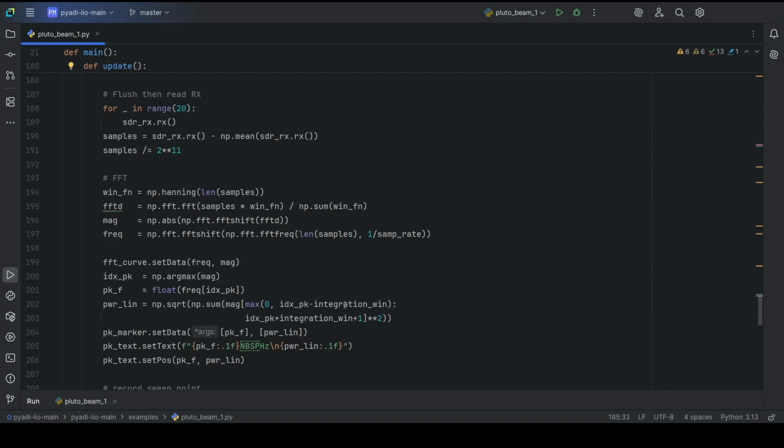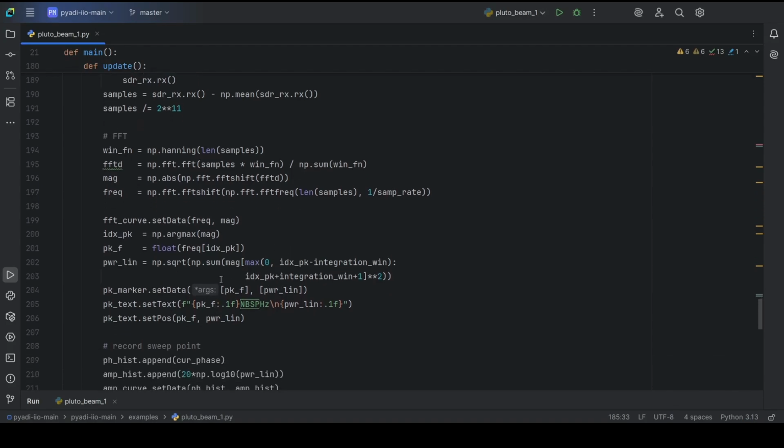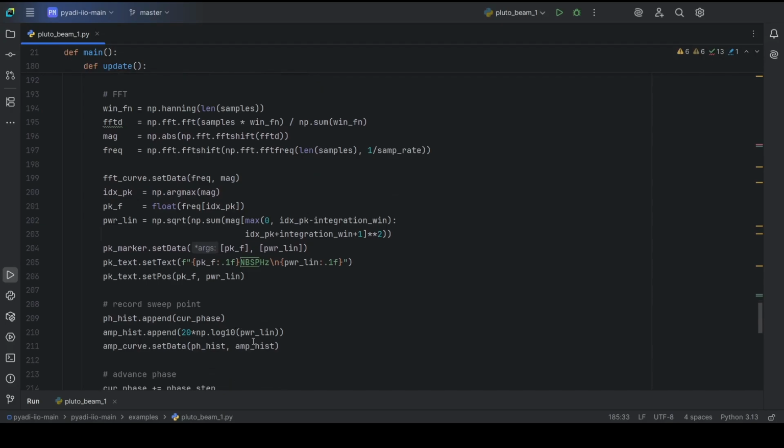We just pick the maximum and some indexes before and after it, in case, because we are applying windowing before the FFT, we may have some spectral leakage. So instead of one sharp pure tone, some of the power of the tone might leak to neighboring frequencies. So basically, we just take a few indexes before and after the maximum, find the power of the signal, then save it into an array as the sweep is going on.